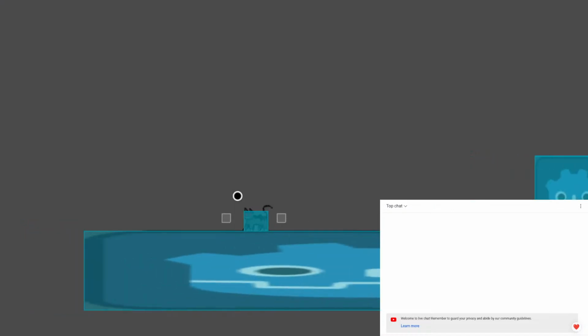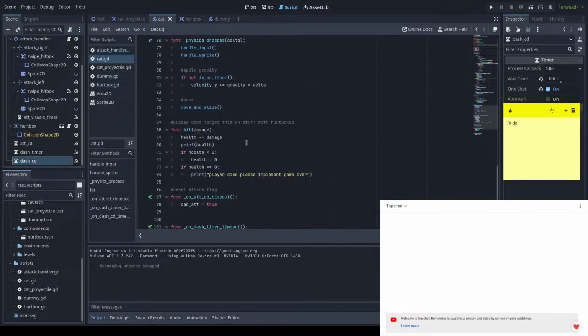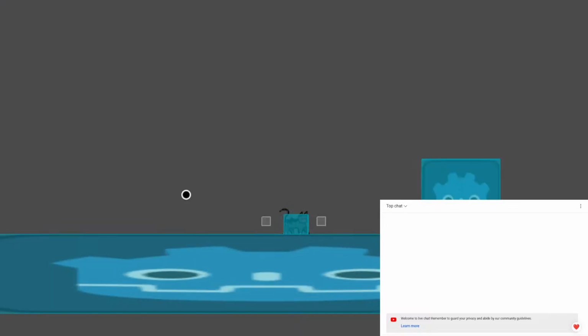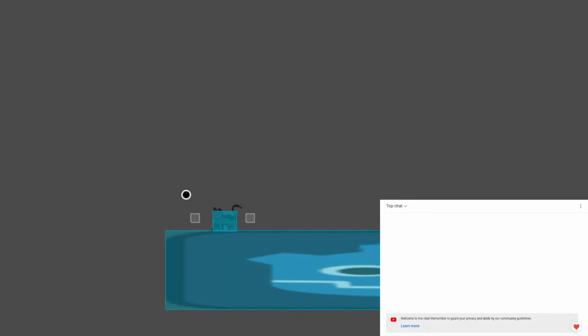Wait, it's not resetting my speed. What the hell? The dash timer is 0.4, the dash cooldown is 0.6. Until this is over, we should not be able to regain control of the cat. Yet. Why am I?